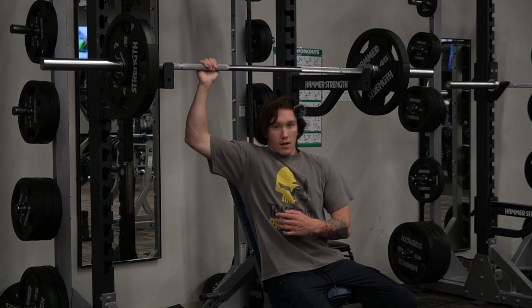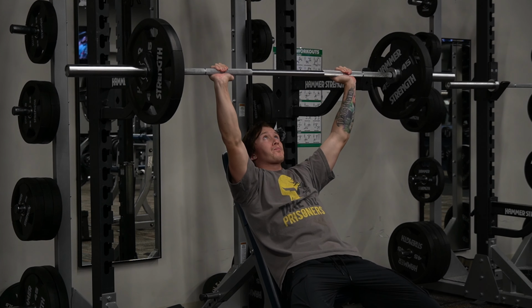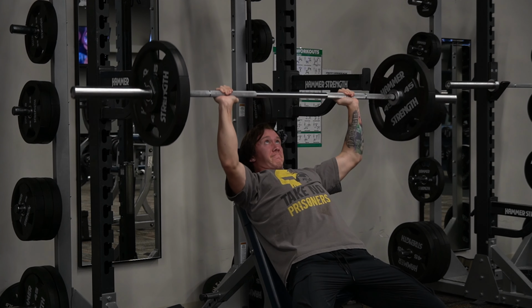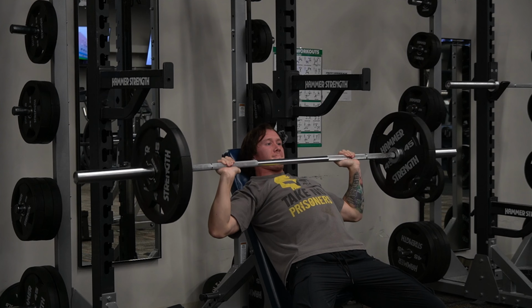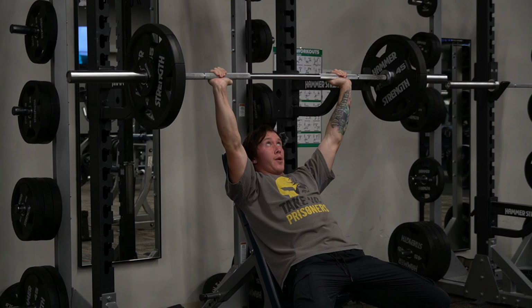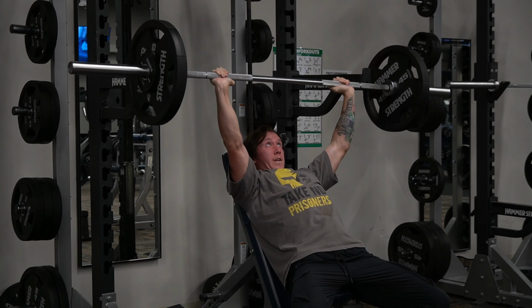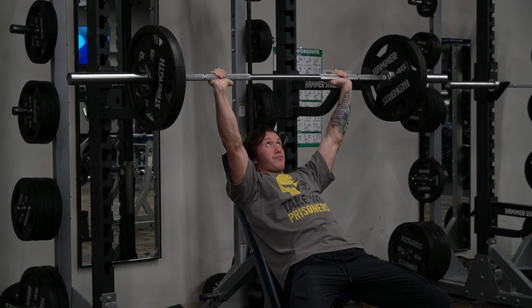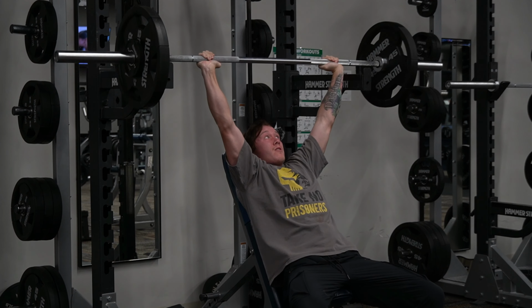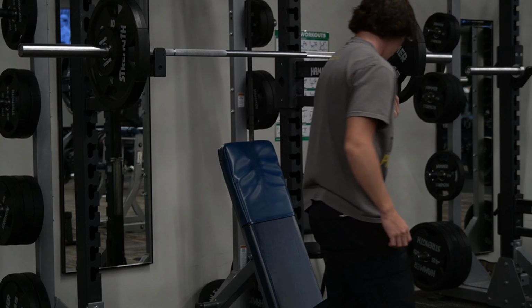All right, second set. I went up in weight, only jumped 5 pounds. Gonna aim for about 6 to 8 on this one. In this set, obviously you can see I'm moving it pretty well. I didn't think it'd be moving this well. I was aiming for 6 to 8, and I ended up, I'm pretty sure, powering out 8. It felt good, so after this I was like, well, may as well just go up again. I'm doing a voiceover right now because my mic died again, and I'm just bad about remembering to charge it, so just bear with me, guys. Third set. Went up again. I'm at 145.